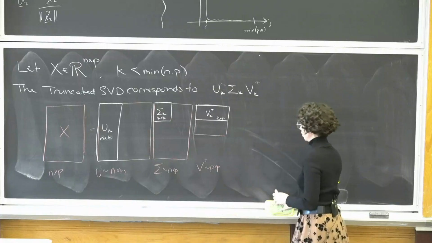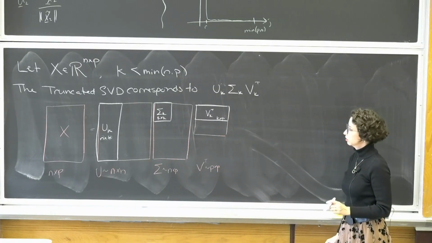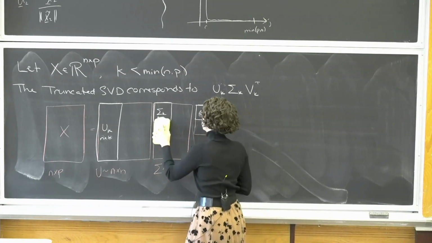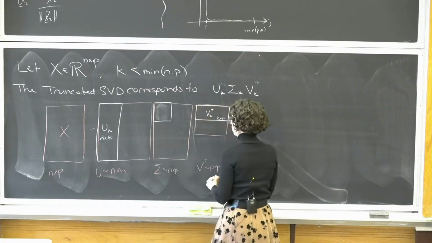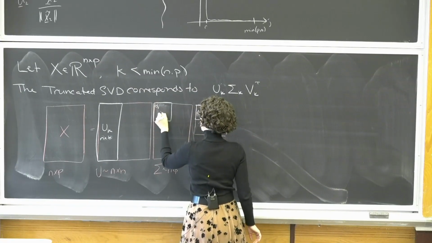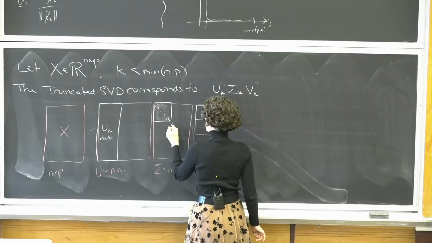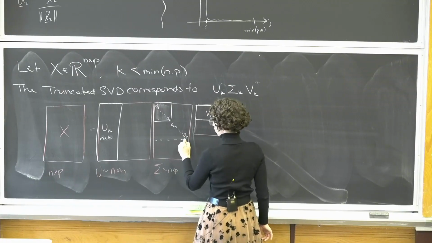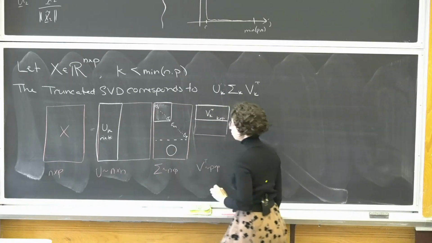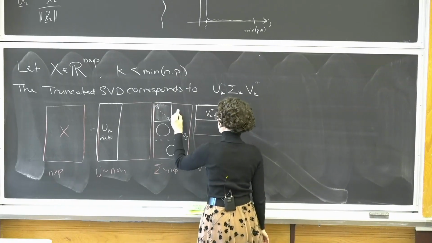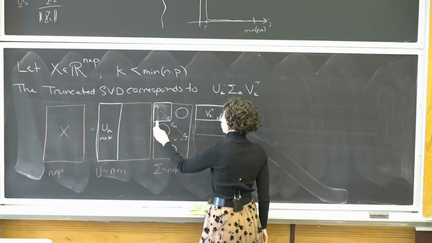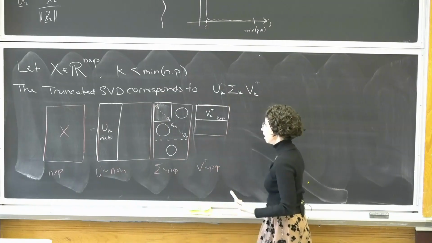Yes? Is this different than the structure of sigma, like we talked about before on the top right board, where in that sigma matrix there's a block of zeros at the bottom? Great question. So let me actually just redraw this a little bit. In this diagram, I'm going to have sigma 1 all the way to sigma k, and then sigma k plus 1 all the way to sigma p, and then below here I've got n minus p rows that are all zero valued, and everything away from the diagonal is zero valued. So that was our original sigma matrix. And now what we're doing with the truncated SVD is we're only keeping the top k by k block.